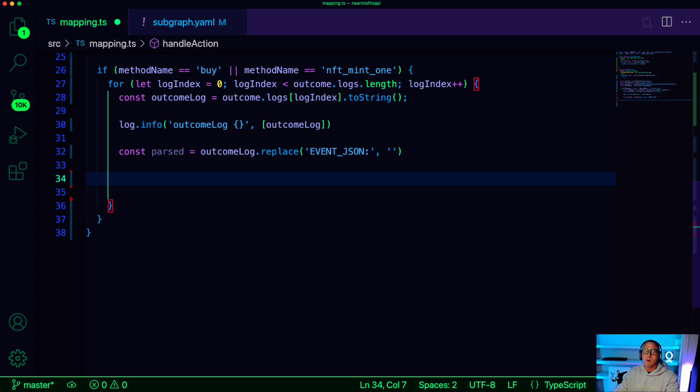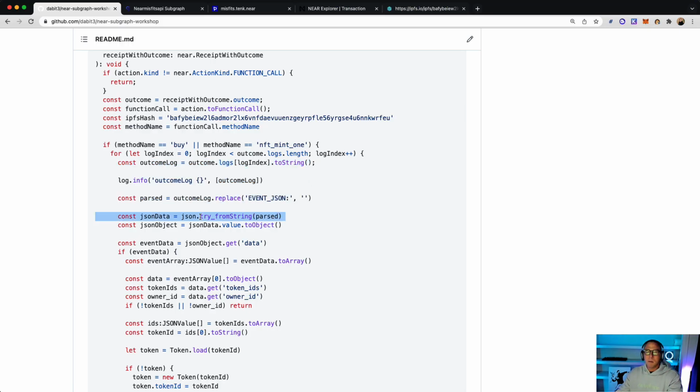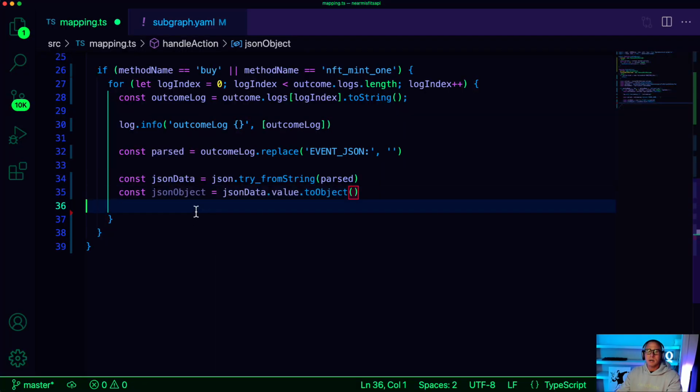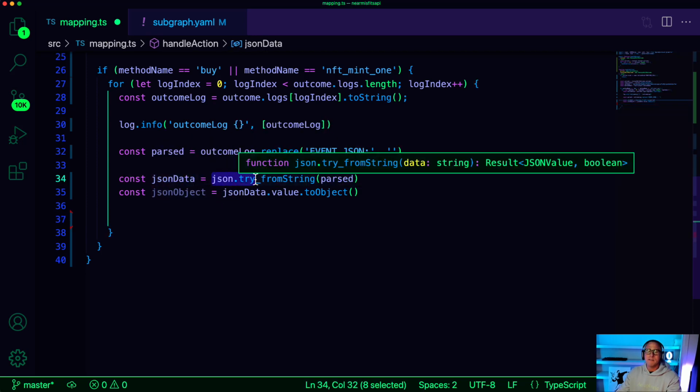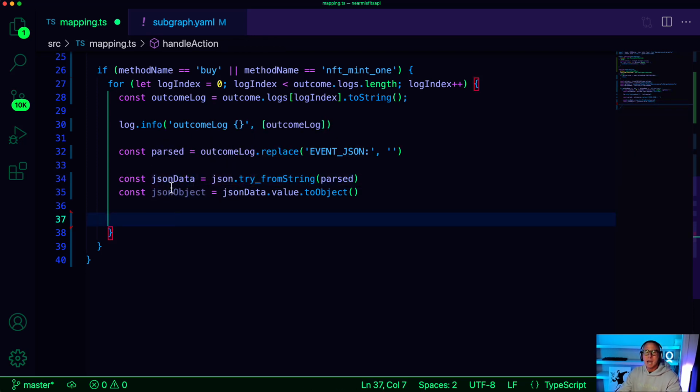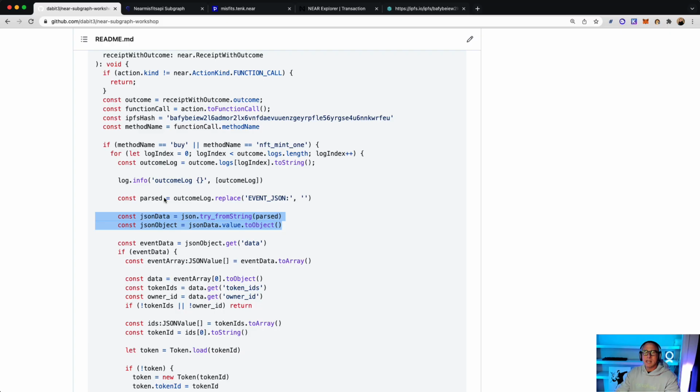It's in the right format for us to do that. So I will then parse that and turn it into an object using the APIs that we have available from the Graph TypeScript library.